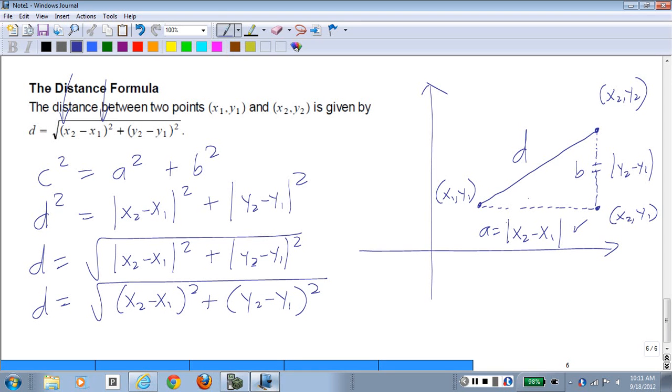So that's what it looks like. So if we want to find the distance between 2 points, without drawing the picture, without drawing the right triangle, finding the additional point, and using the Pythagorean theorem, this does it for us. It does everything that the Pythagorean theorem does. It just streamlines it a little bit so that it's not necessary to have to draw the picture.